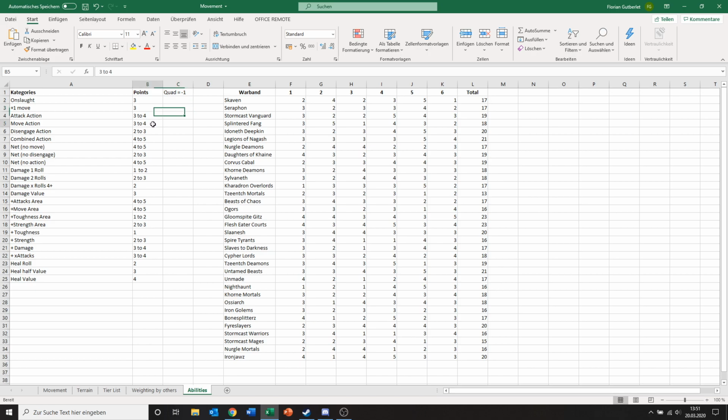The move action I valued similarly because I think in many cases getting a bonus move is kind of the same value, because whether you move into a fight first and then attack for free, or you get a free move and then attack with your action, doesn't really make a big difference on many occasions. So I think these can be valued very much the same.